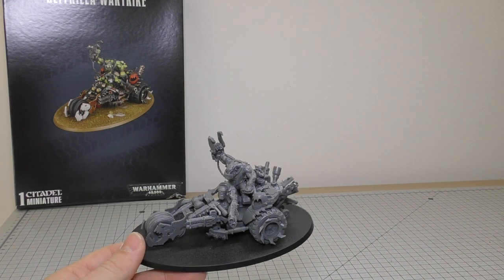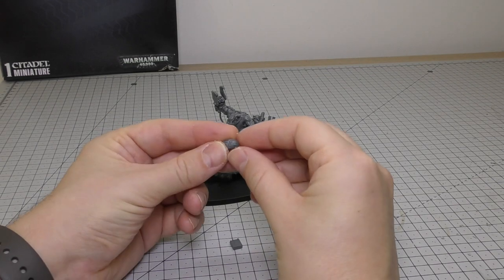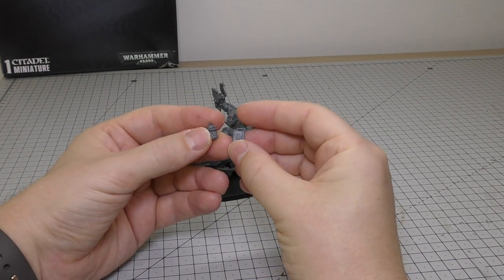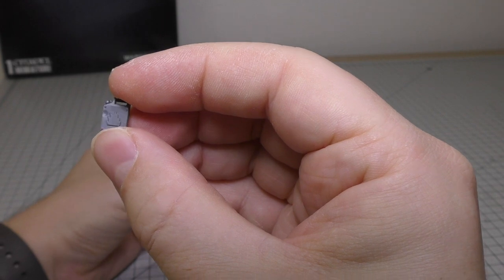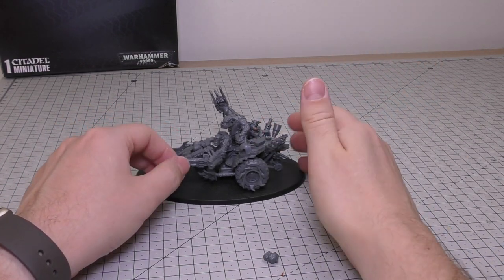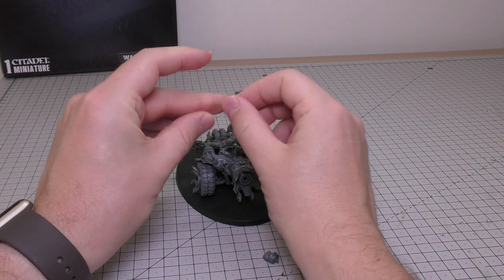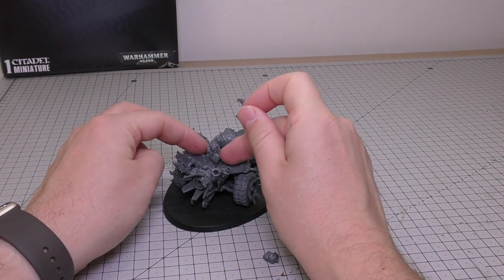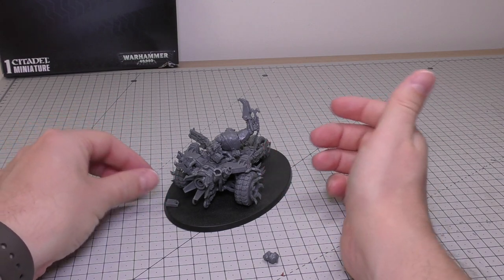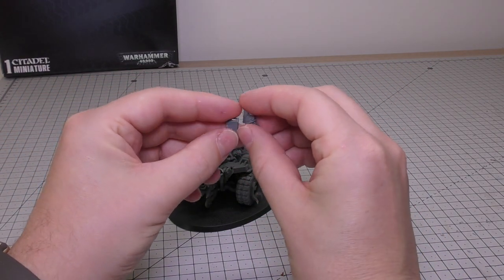These are the only two spare parts you get. You get a different head — one with a pickle helmet and some goggles — and also a canister with a flame on it, so maybe it is fuel. Nothing's stopping you from gluing this anywhere. I've lodged the two canisters in there, but you could swap one out with the spare if you wished. It's also great to put on aux scenery or on the base of another model. You don't get that many spare parts — just two.